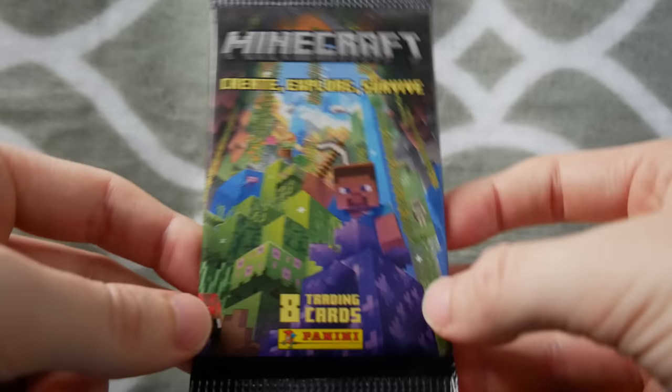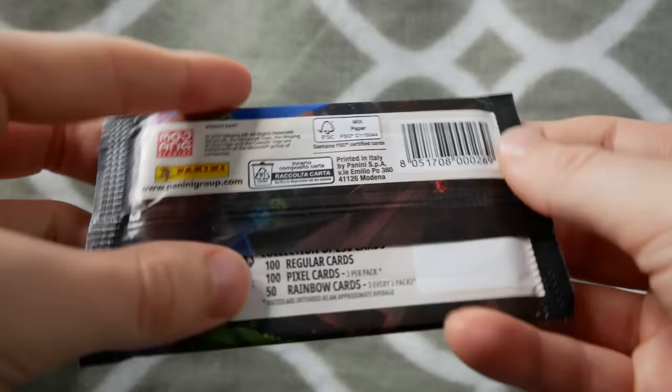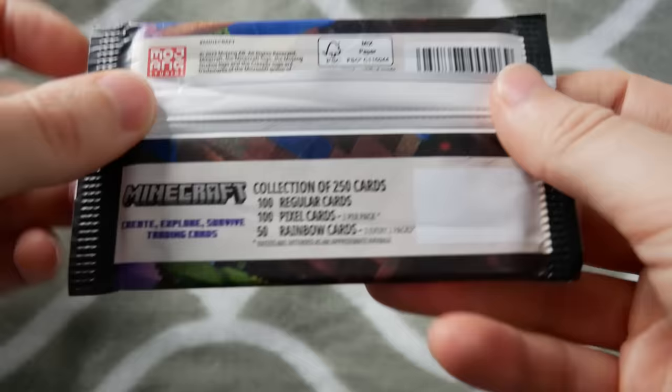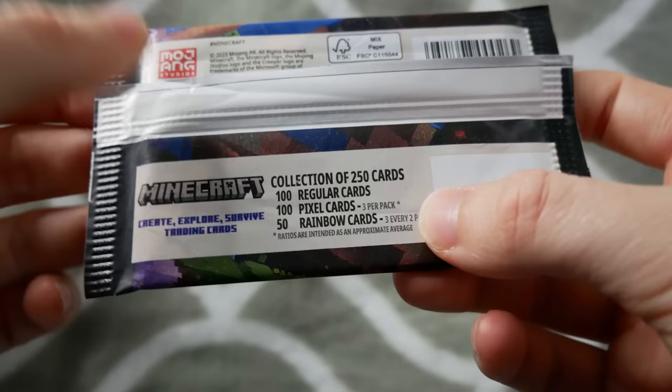Next, we should have a pretty popular one. I think Dido opened a pack of these on his channel once. A booster box, that is. Minecraft trading cards again by Panini. So we have the odds down here. Collection of 250 regular cards, 100 regular, 100 pixels, 3 per pack, and then 3 every 2 packs, so 1 every 1.5 packs, rainbow cards. Okay, so hopefully we can get a rainbow.